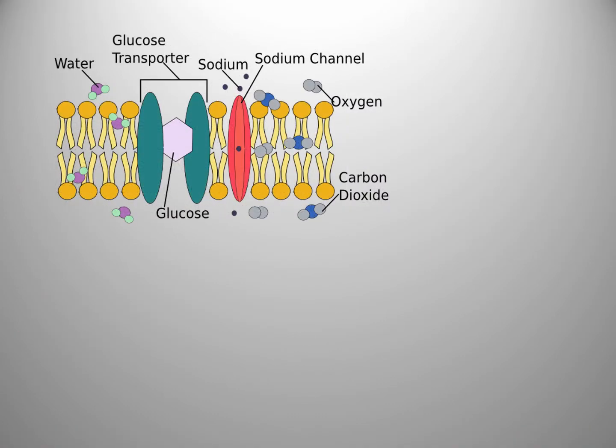Let me give you some examples of what I'm talking about from the last slide. For instance, we need glucose and other types of simple sugars in order to create ATP, which is one of our energy producing molecules or energy storage molecules inside cells. Well, we expend energy to get that glucose into the body, and then we transport it around the bloodstream, and then we get it into the cell. And that all requires energy of some kind. But the last thing we want to do, if we have glucose moving into the cell, is to have it move right back out.